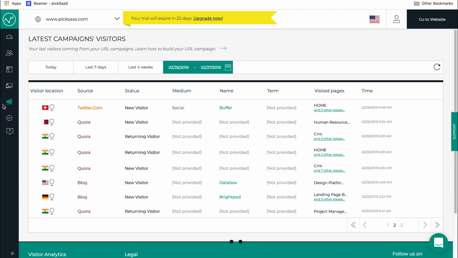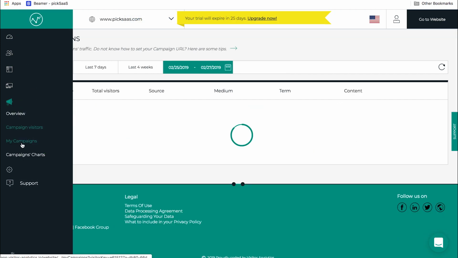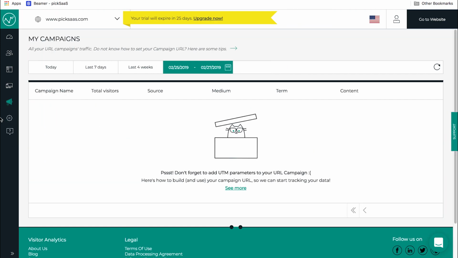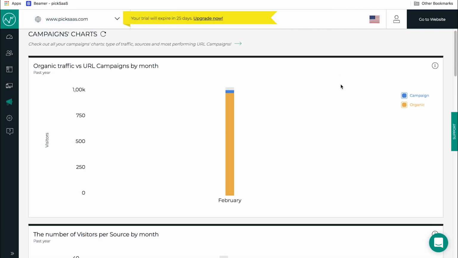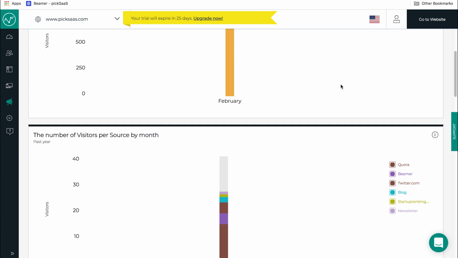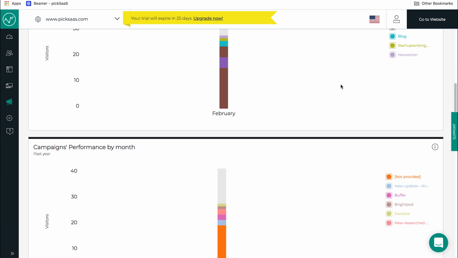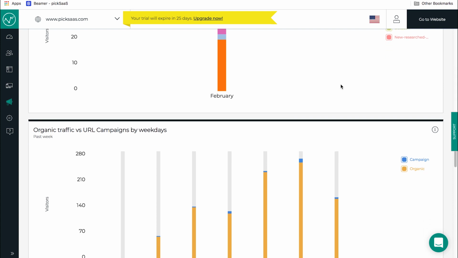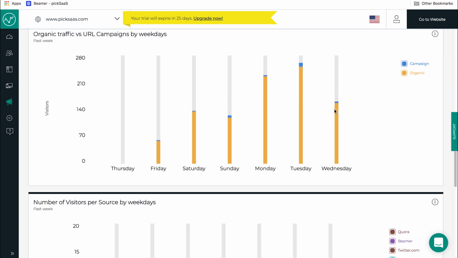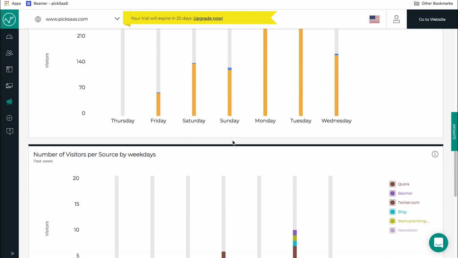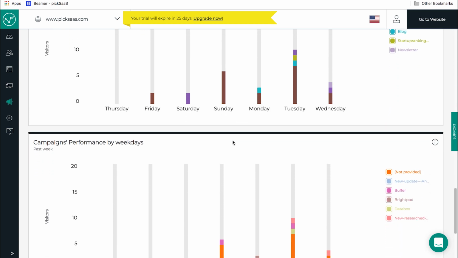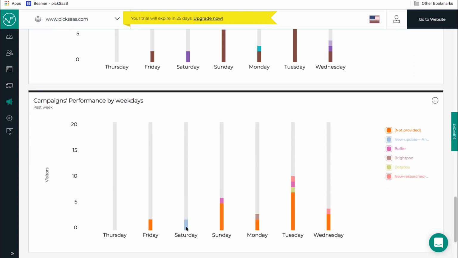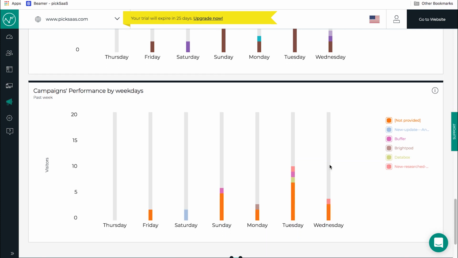The analytics software gathers the data and gives you the power to understand the traffic. My campaigns section gives you the view of all your campaigns in one place. And for those who like charts, there are campaigns charts showing various kinds of traffic on different days and different hours. So this section allows you to understand visitors' behavior. If they're regular visitors, you can analyze their history for even more information. Even though Visitor Analytics may be for non-tech people, with all that information, you might feel like a tech expert. Moreover, if you need to learn how to build a successful URL campaign, Visitor Analytics gives you a comprehensive tutorial.